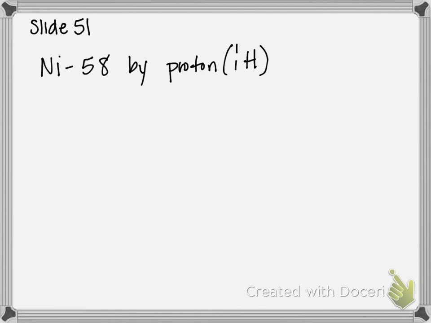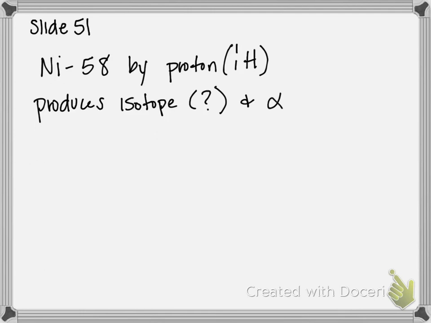Then it says it produces a radioactive isotope. So it produces an isotope, which is what we're looking for, and an alpha particle, which we know has the symbol 4/2He. So that's going to allow us to write an incomplete nuclear equation, which we can then figure out what our mystery isotope we're forming is, doing the same type of calculations we've been doing, just adding and subtracting.